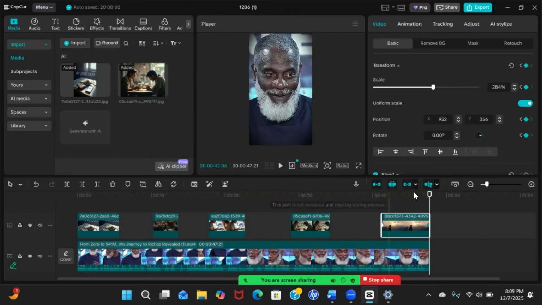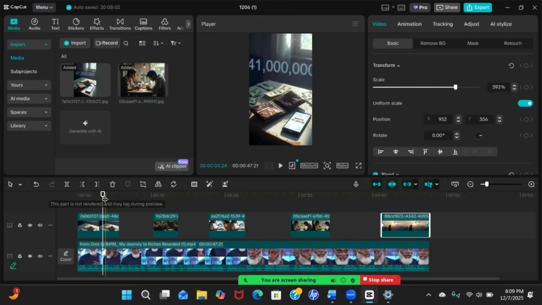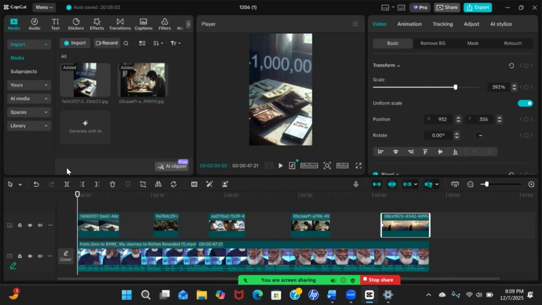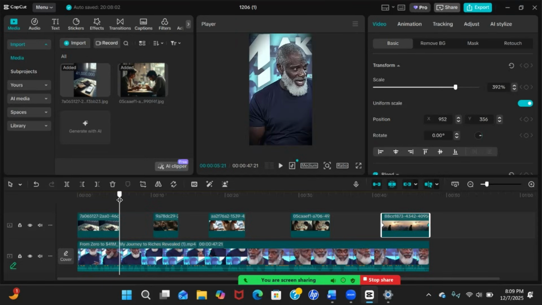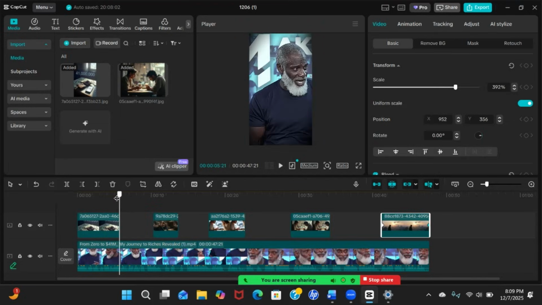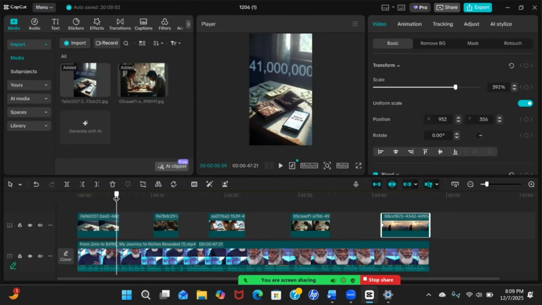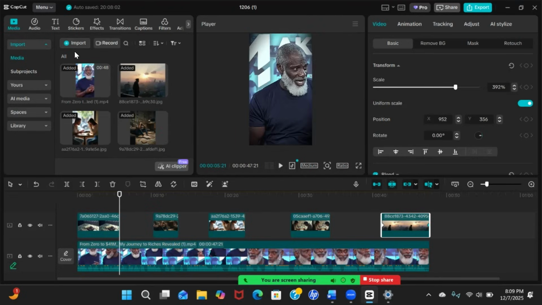Good. So I like the flow and everything. After you are done with your animation, what you do next is add some overlays. It's best to add overlays to make the transition from the B-rolls to the main video smooth.